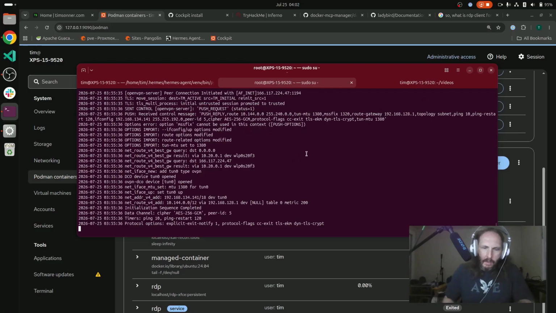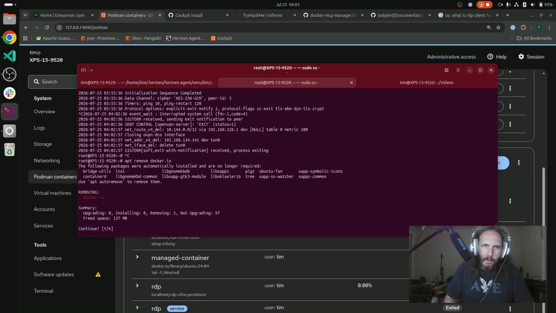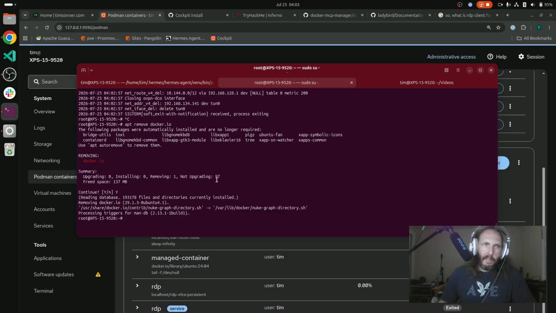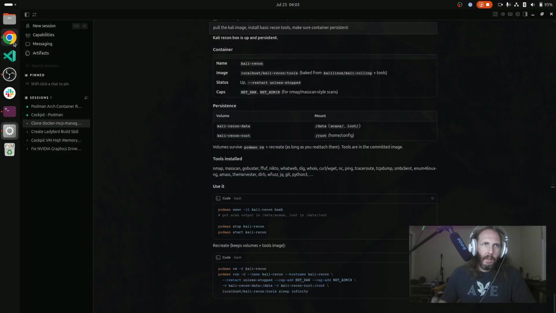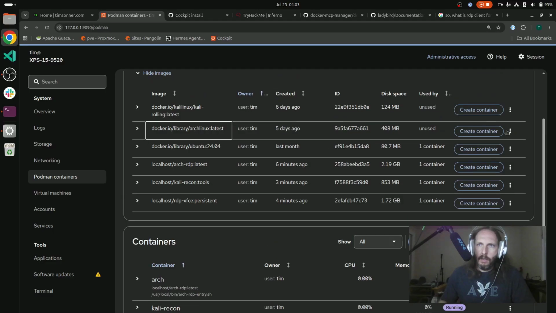Let's get out of here. I think that was the command I had queued up right at the very beginning. apt remove docker.io. Yeah, it was still there. So, yeah, I meant to do that before the start of this, just to run everything off of Podman. So that probably just broke something. We'll see. Some of these containers, these three need to go. Oh, so it pulled the container using Docker. Lame. Okay, so we're just going to delete these.